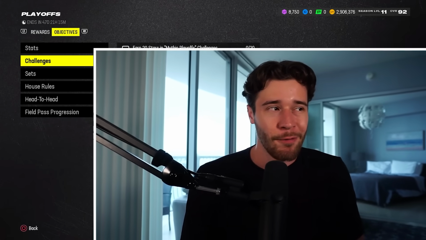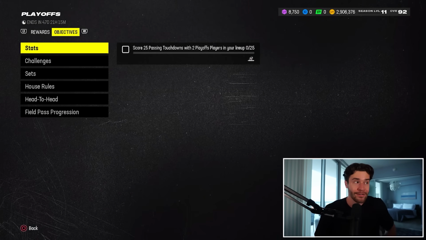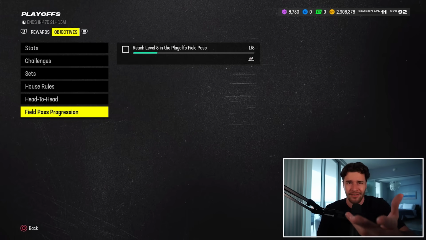All right, now next up, at this point, we've done all the head-to-head missions, right? Those are pretty simple. We did our solo challenges. That's awesome. Stats, we should be getting nice progress on. That just leaves a couple other missions here. There's sets, house rules, and field pass progression. This one's kind of weird.